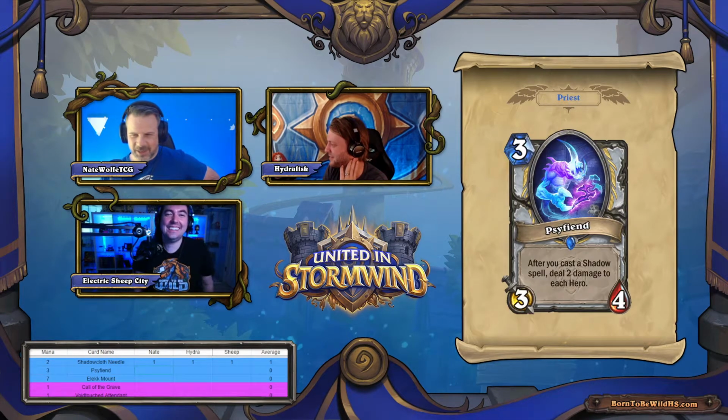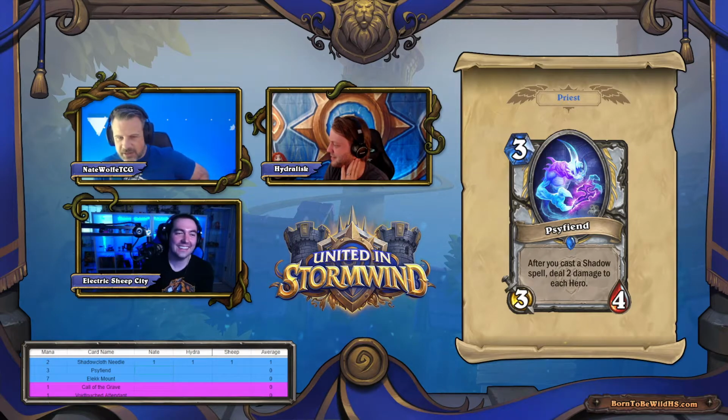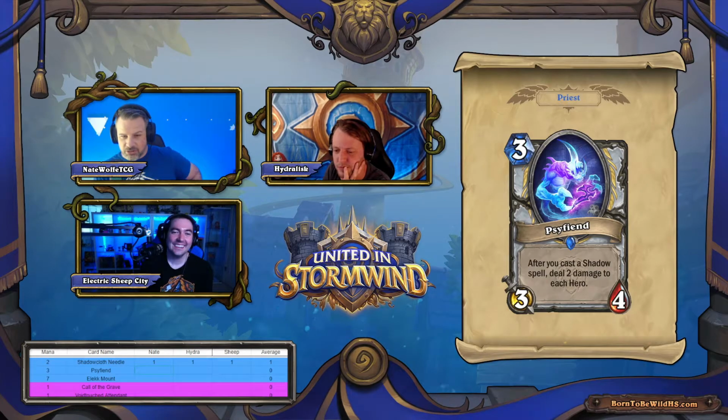Oh dear. Okay, the next one up is called Psy Fiend. This is a 3-mana 3/4. It says after you cast a shadow spell, deal 2 damage to each hero. This is an interesting card for me because it reminds me of a shadow version of Spawn of Shadows, and that's typically our win condition in Reno Priest. For anyone watching or listening who's not familiar, you use your hero power and it does 4 damage to both heroes. And so, okay, this does 2 instead.